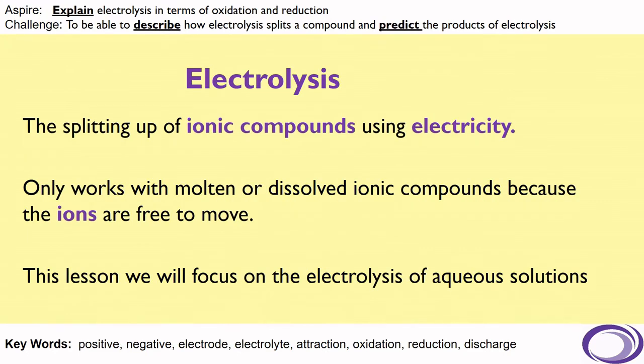Now you may remember from last lesson that electrolysis is the splitting up of ionic compounds using electricity. Now this only works with molten or dissolved ionic compounds because the ions are then free to move. And in today's lesson we will focus on the electrolysis of aqueous solutions, meaning when the compound has been dissolved into water.